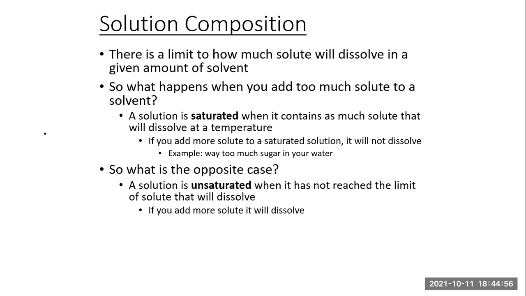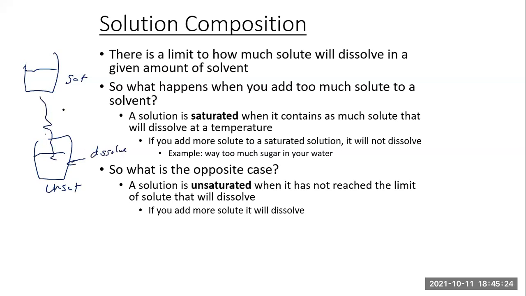The opposite would be an unsaturated solution. An unsaturated solution means you really haven't hit that point yet, which means if you add more solid, it will dissolve. And it will continue to dissolve until you hit the saturated solution, and then no more will dissolve. If you continue to try to dissolve more, you just get the solid to pile up there on the bottom.